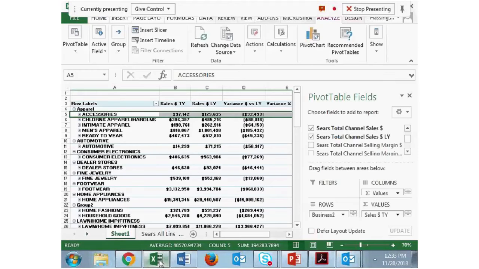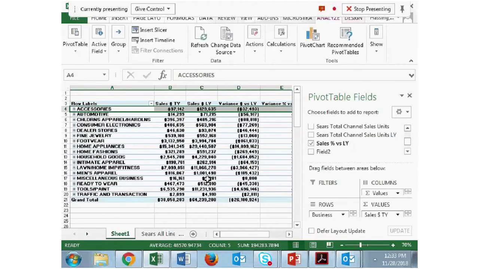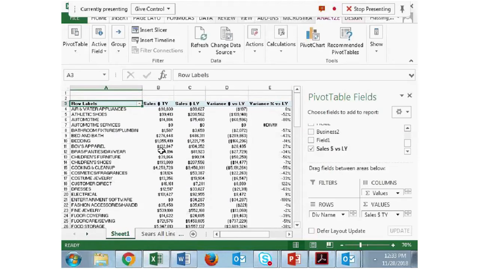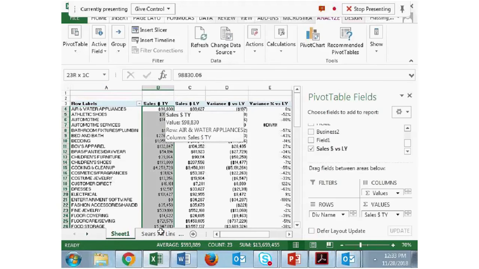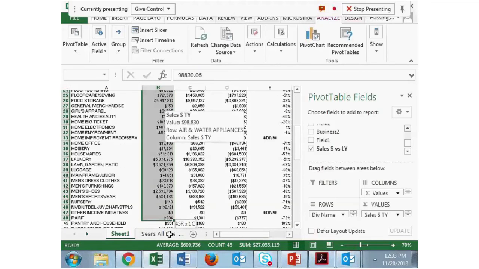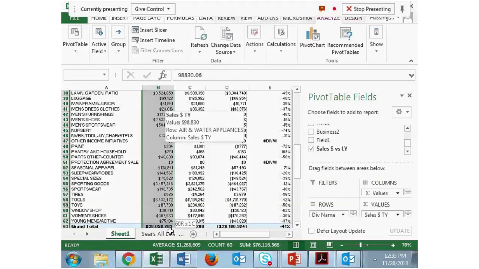So one thing I do almost every week is I want to look at what did best last week, right? So one way I'm going to do that is I'm going to get rid of business for right now. So these are just all of our divisions last whatever time period this is. So I use conditional formatting all the time. So there's a couple of different ways you can do that.